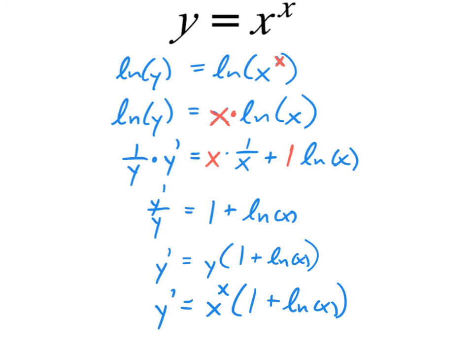This is actually a particular method of finding a derivative, and one that we're going to be spending a little bit of time on here in the very near future, where notice that because the x was in both the base and the exponent, we had to start by taking the logarithm of both sides. And yes, you could have done this with just log instead of natural log, but why? That's just going to add complexity to it. So I would just take the natural log of both sides.